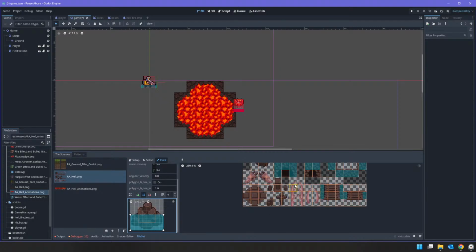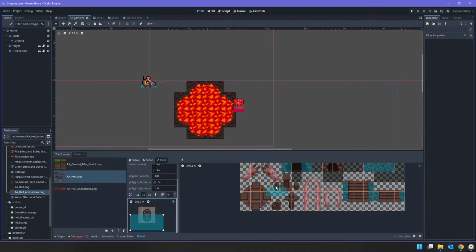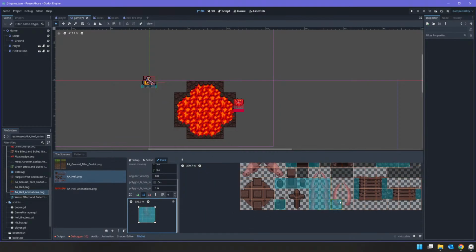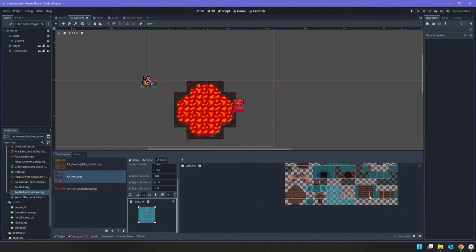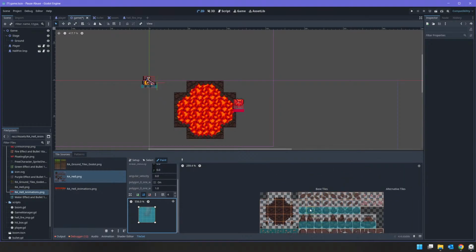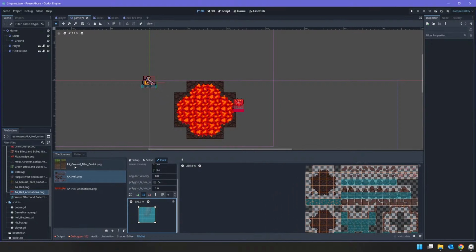Okay, so we got that. These ones I should redo. Whatever. We're good enough for right now. We'll get moving. These are just floor decorations. Those are floor decorations. That's floor. Okay. And check out ground tiles.